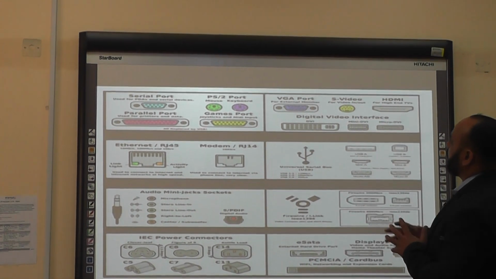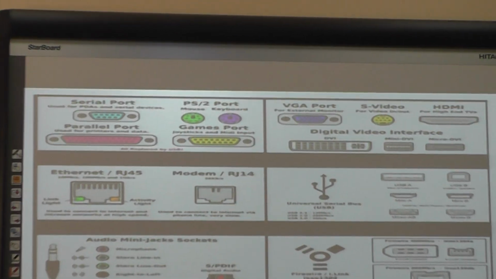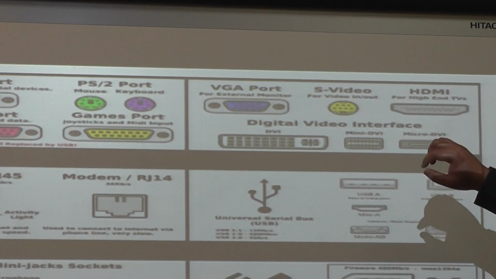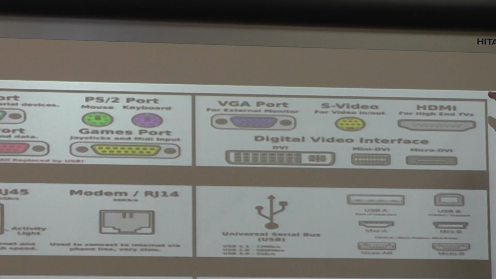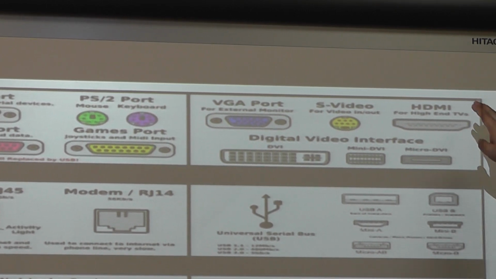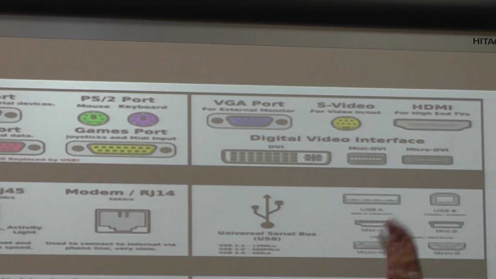And here you can see the VGA port and other ports especially designed for video: HDMI port, S-video, and VGA port.